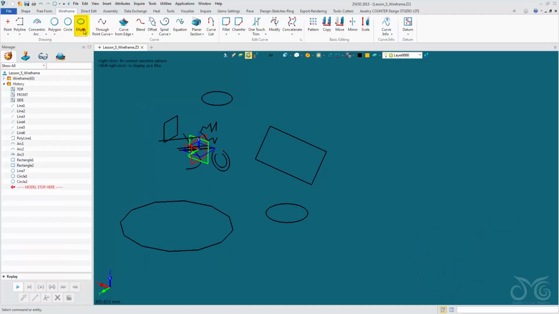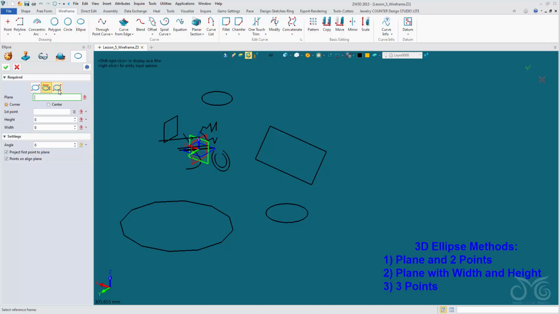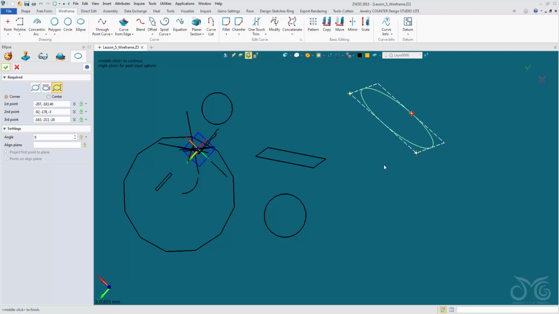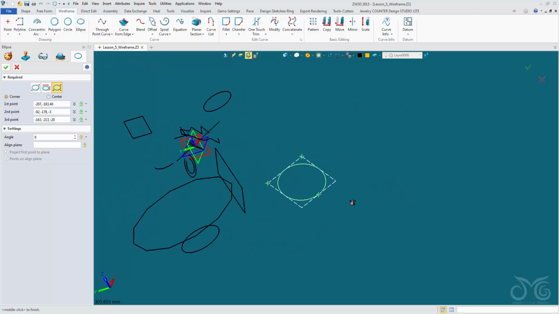Then we have the ellipse. This is like the rectangle, our first 2 options, we have to define the plane for it to be placed on. Our third option, the 3-point option, we can pick 3 points anywhere in space and we'll have our ellipse drawn with regards to those points.